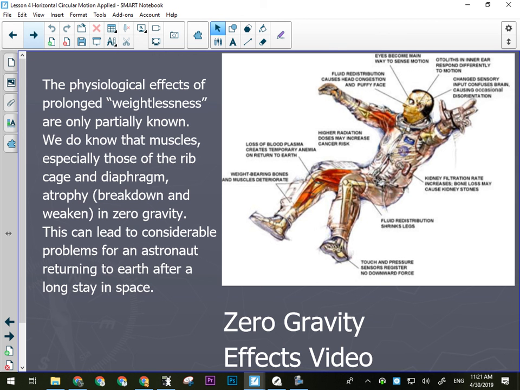The other problem is muscle mass. If you're weightless, everything is easier to move. You're not lifting weights, you're not picking things up all the time like you normally are. Your legs aren't constantly bearing the weight of the rest of your body while you walk, so your muscles atrophy. It would be the same as if somebody got all jacked up, was working out all the time, and then one day they just quit. They quit working out, and all they did was sit on the couch for the next 6 months. All of that muscle is just going to get recycled by our body. The muscles will atrophy, and that person will get weaker and weaker, and that happens to astronauts as well. That can be a real issue when we're talking about the heart, and we're talking about the breathing muscles. This happened to some Soviet astronauts.